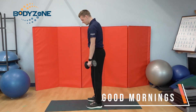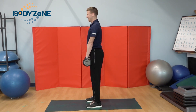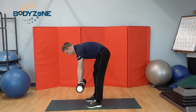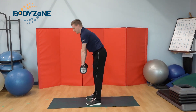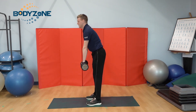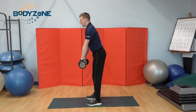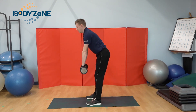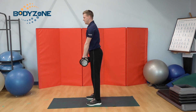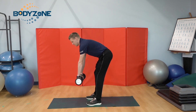Next, I'm gonna do something called good mornings. With these, my legs are going to be very slightly bent — I just don't wanna lock them out. I'm gonna have my arms hang down in front of me, keep those legs as straight as I can, and lower my back down toward my toes, then pulling it back up. Primarily, we're focused on the hamstrings. I really want you to think about moving your hips forward as opposed to lifting your body up — focus on the hips more than the lower back, shifting your hips forward so that your body goes straight up and down.